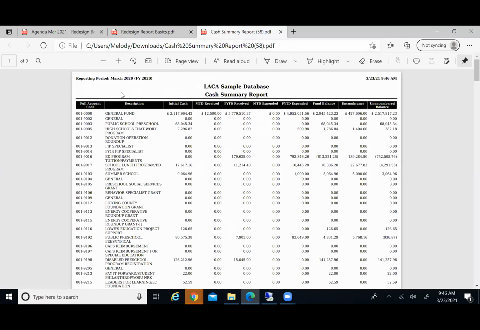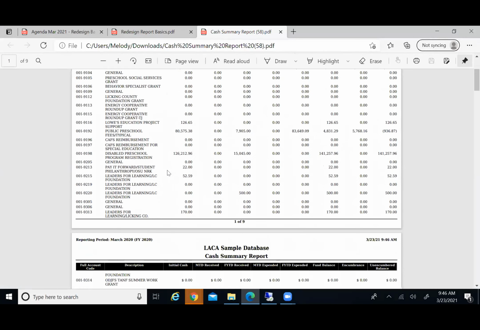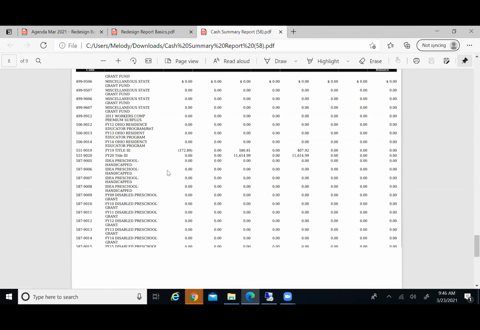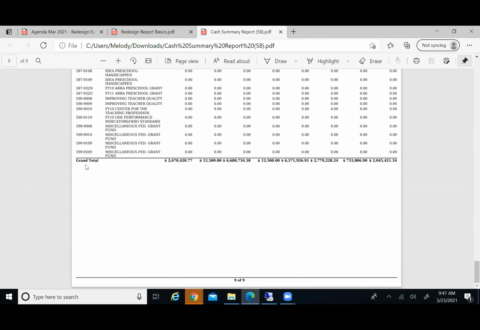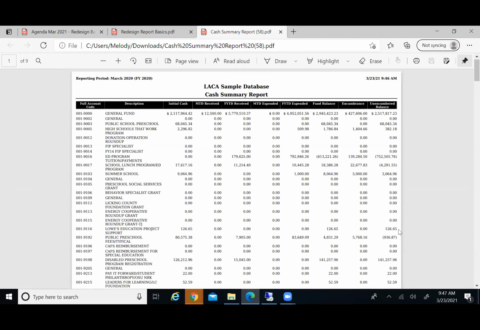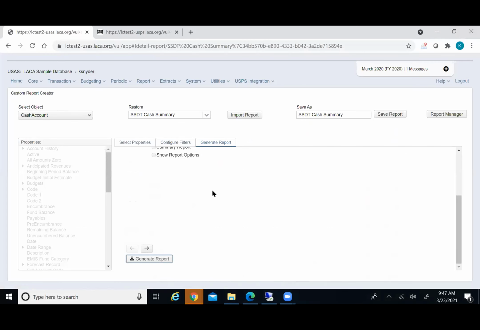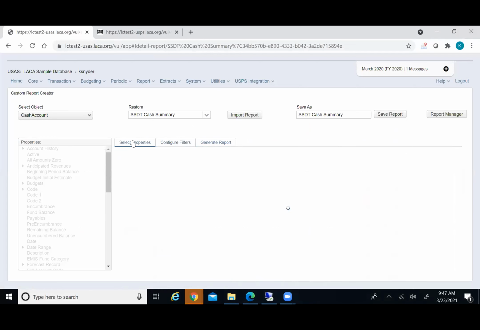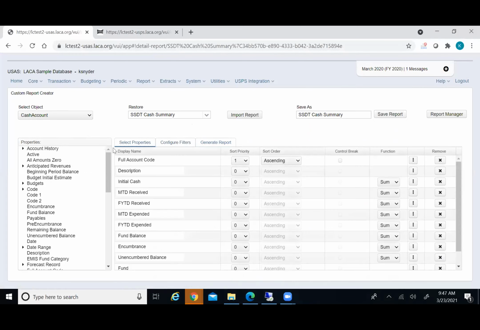So you can see the columns that are appearing here, and really I don't have any subtotals throughout the report. I don't have any control breaks. We'll add some of those so you can see what those actually are. I do have grand totals at the bottom. So let's go ahead and customize this report a little bit so you can see what is available to be customized. If you followed along, I'm just going to go back and click back on the Select Properties tab, which is where we were when I came in here with the eyeball from the Report Manager. And we're going to start customizing some of this information.